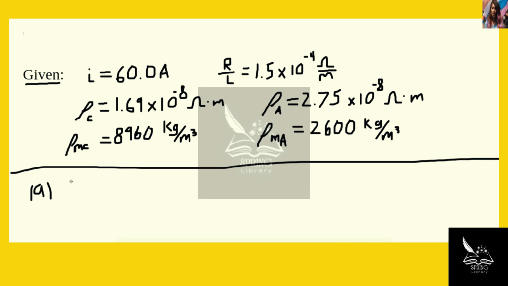Well, resistance over length is equal to the resistivity of something over the area. Therefore, the area is equal to rho divided by R over L, and since we're given R over L, we'll leave it together. Okay, and so now that we have the area in terms of things that we actually know, this is going to be useful here for part A.